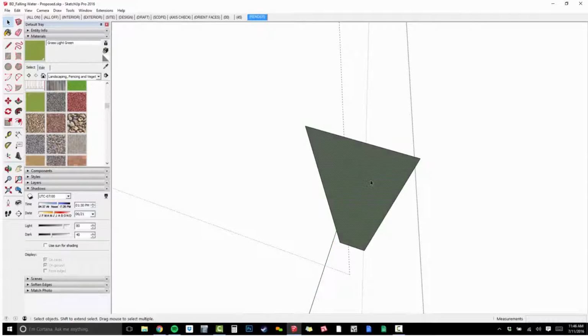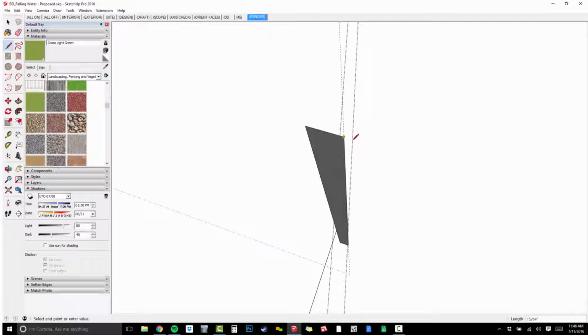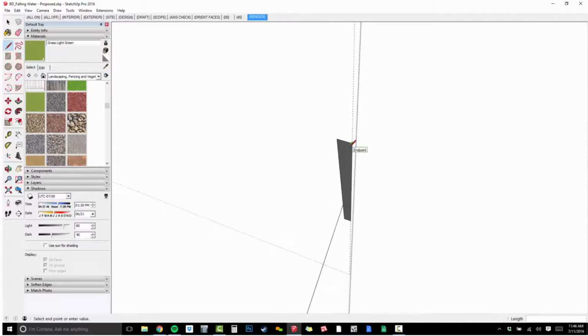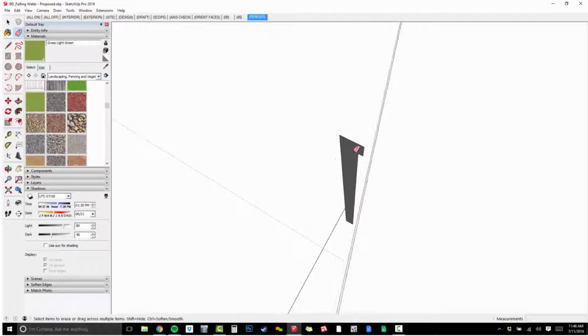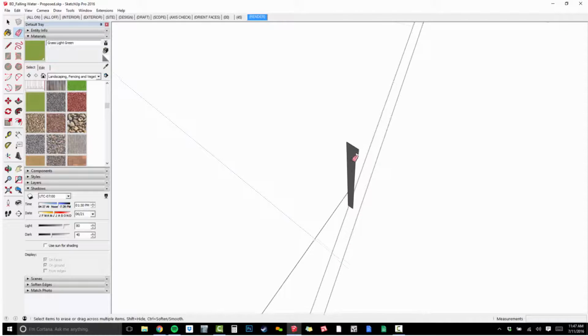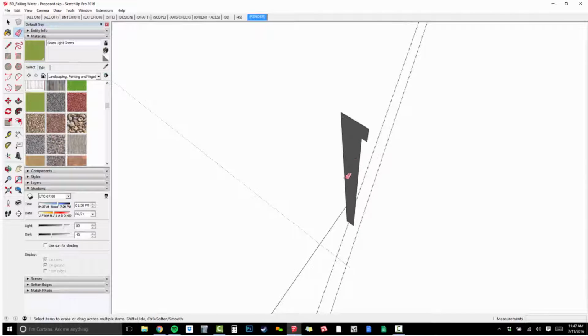Let me take this. Yeah, some of this stuff is just a little off axis, which you've got to be aware of. But I'll just draw that straight down to break that surface. Now this one, maybe I just want a little bit of a railing detail. So we'll just bump out a bit and go down to and over to. Alright, so that looks good. We're really just going to make this kind of a big glass railing here, so looks good enough.